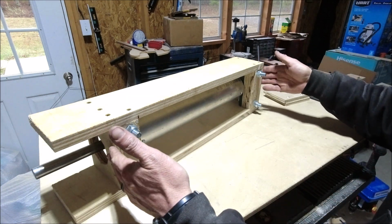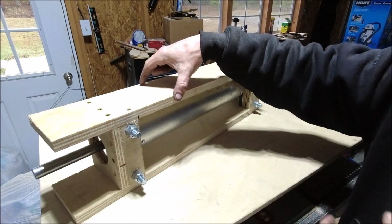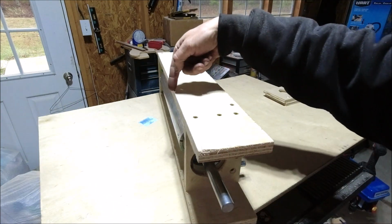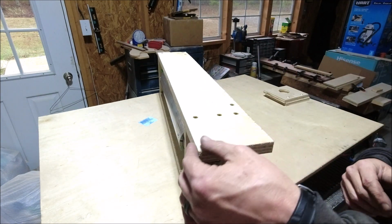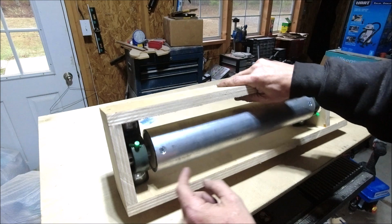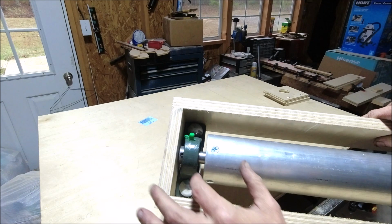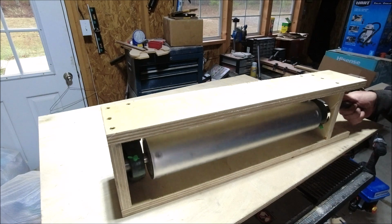So then I squared everything up and cut these faces. Again, we're 5 wide. We're 4 1/8 top to bottom here, going this way, and these pieces are 24 inches long. The reason the shaft sticks out a little proud, obviously, is we had to leave just a little bit of space, and there is about a 1/16 of an air gap right in there. I don't know how well you can see that. Hopefully you can, between the end of the bearing and the block. All right, so all of this turns quite nicely.